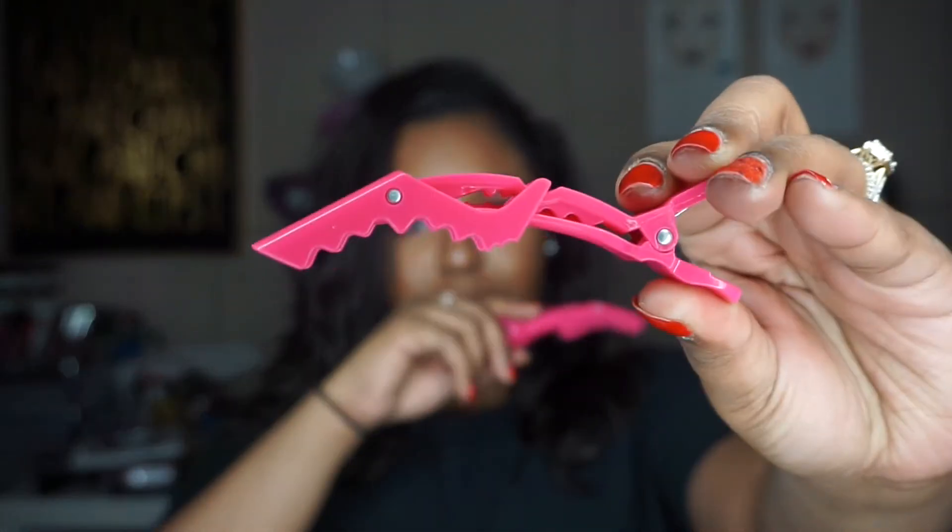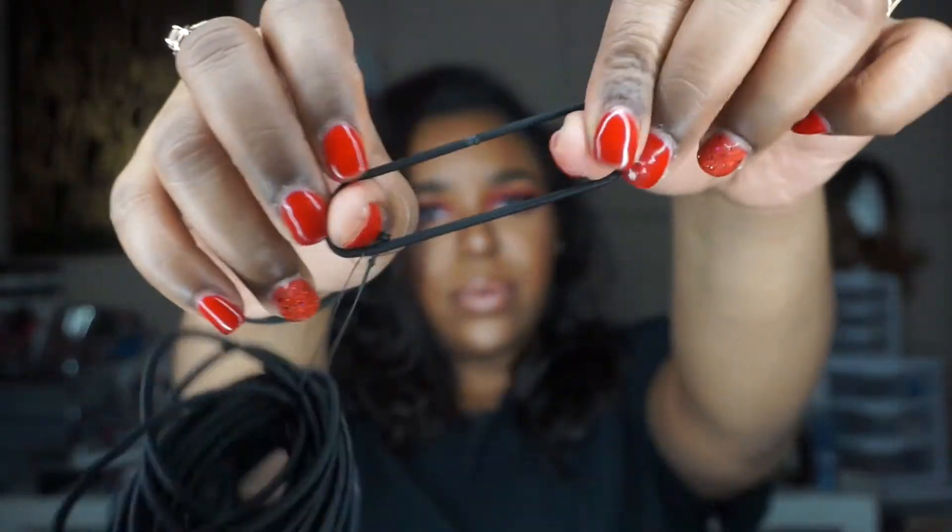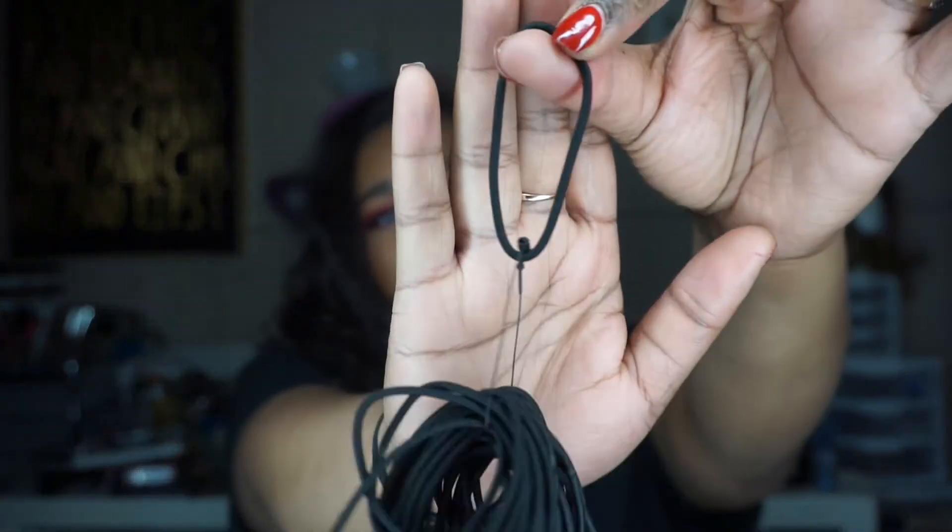So I got these heat resistant blow dry clips — I call them alligator clips because they look like an alligator mouth. They came with four of them. I've already started using these and I love them. I also really needed some hair scrunchies, but online they looked nice and thick — why are they so thin? This is not gonna hold my hair, not mine.